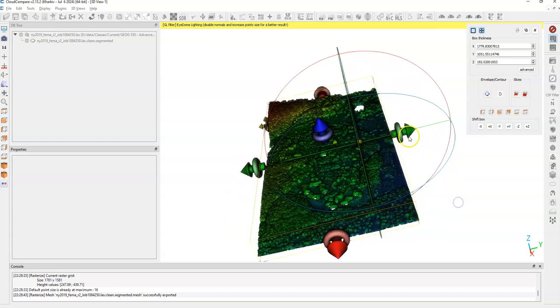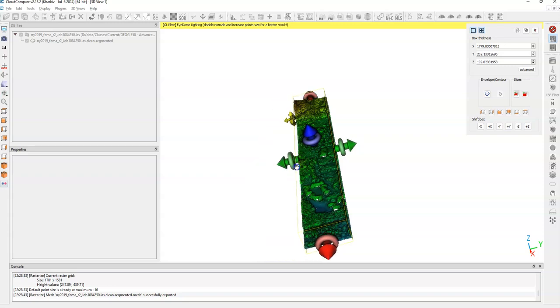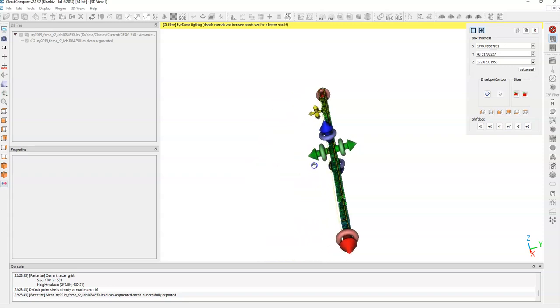One is I can build profiles. So if I wanted to build a profile of the campus, I could come through and I could set exactly the thickness that I want. I can use these to rotate it around. I can use this one to translate it. I can drag these sliders to be more or less or whatever I need. I can also set these thicknesses to whatever I want. So if I wanted this to be specifically, let's say 10 meters, then I can dial it in precisely how I want it to be.